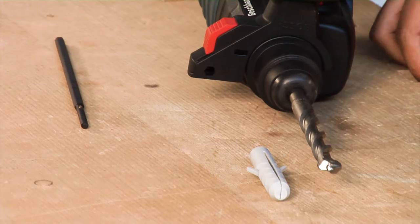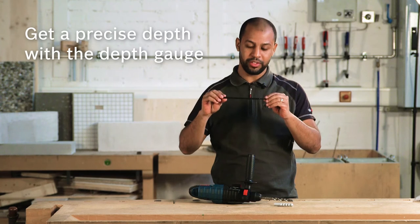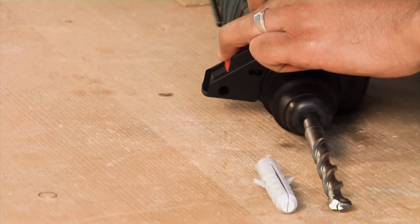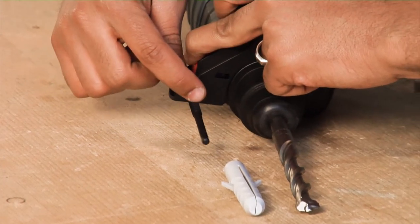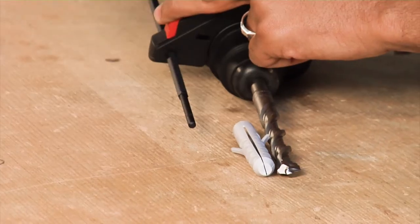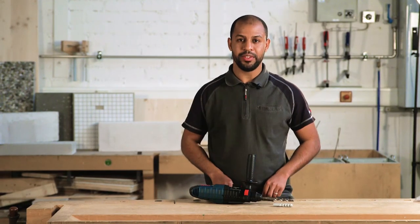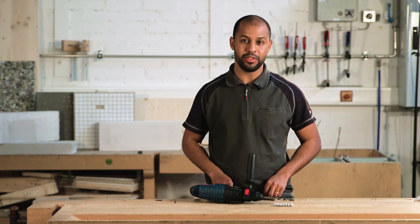An extra hint is how to get the perfect drill hole depth. Usually you have a depth gauge with your hammer. You can easily mount this depth gauge by clicking it into place, then make sure the marks are aligned correctly, and limit the depth gauge to the desired depth you want. Then release the red button and you are ready to drill the perfect hole, ensuring you achieve the same depth every time for serial drilling.